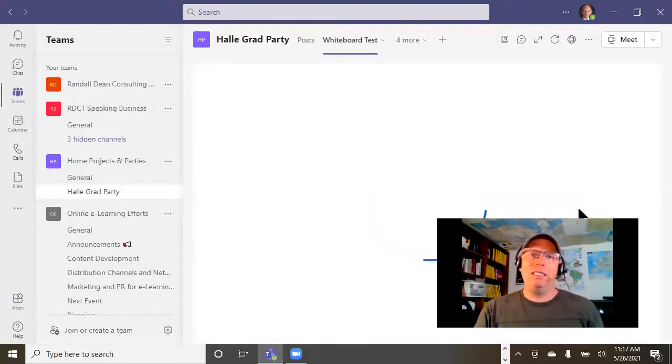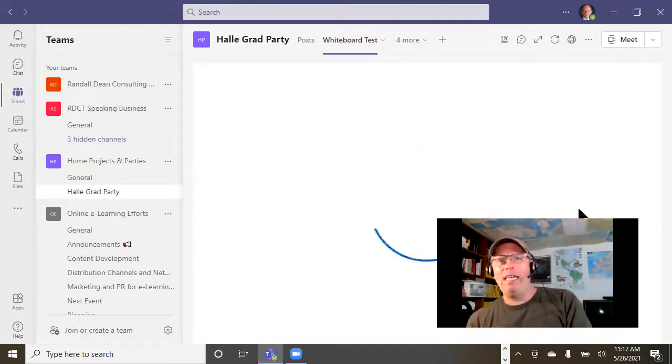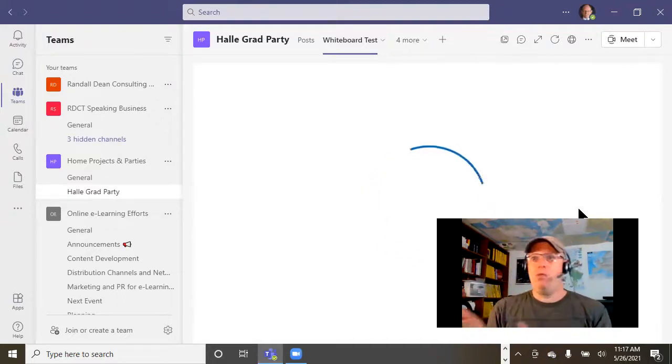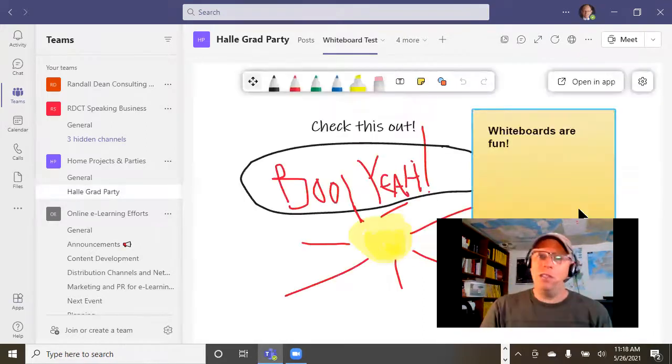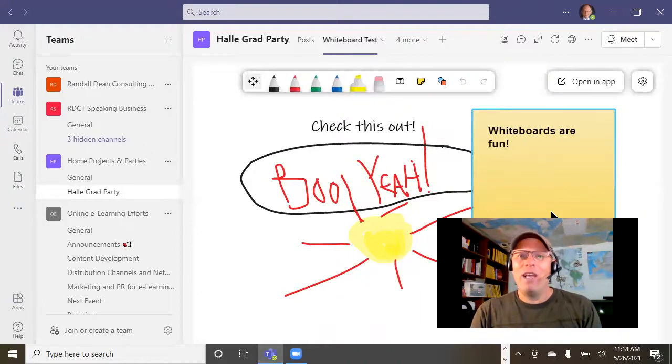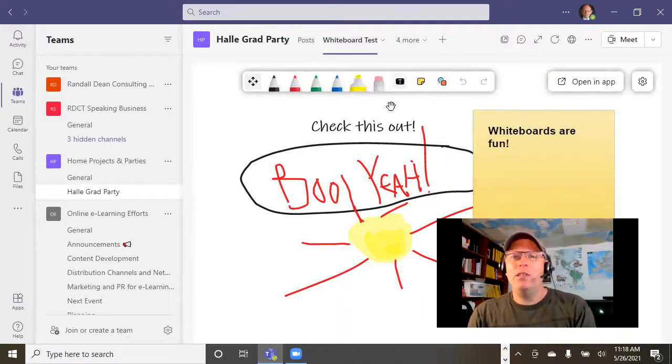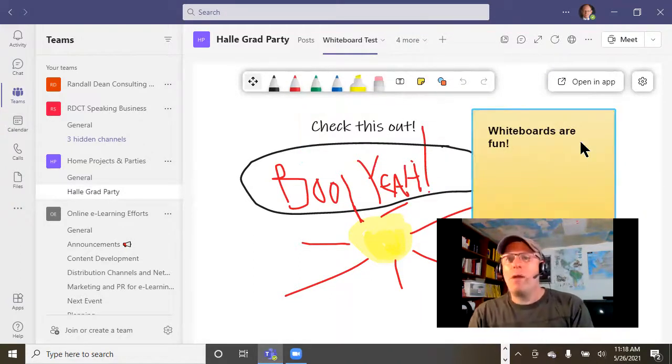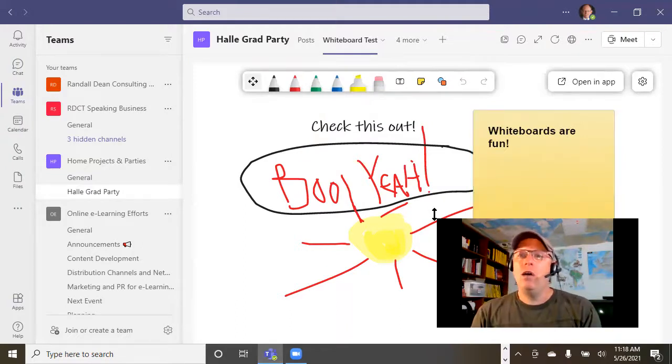And what it does is it gives you a fully functional whiteboard that you can actually utilize to run a whiteboard activity when you are working on your Teams. If it loads, there we go. And as you can see, so I was just playing around. You got your drawing tools up here. You can drop in some regular text. You can drop in a little bit of a note, all this kind of stuff.